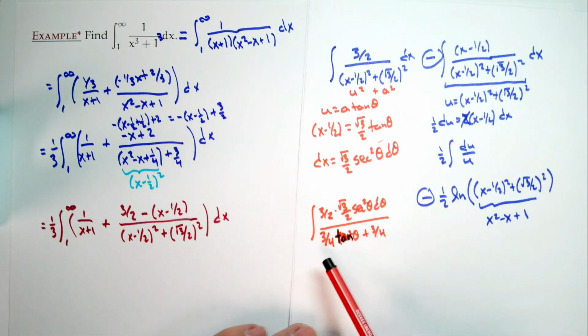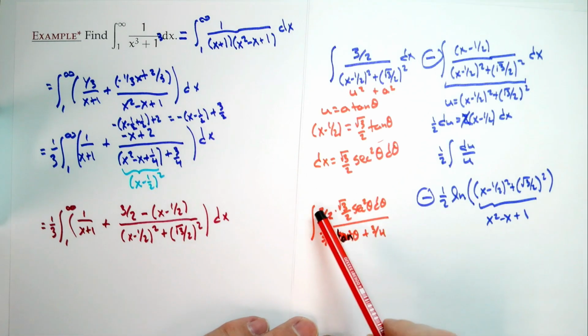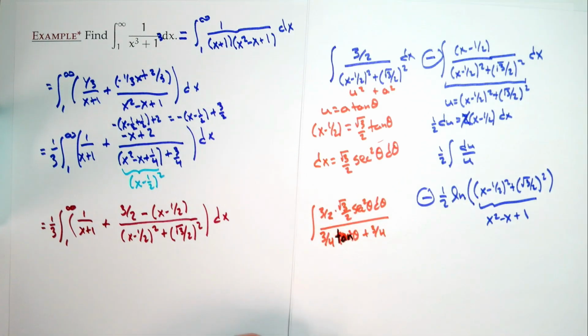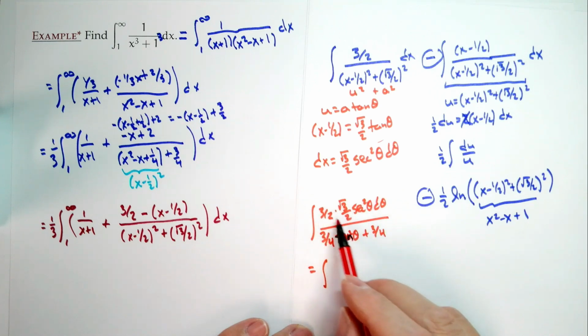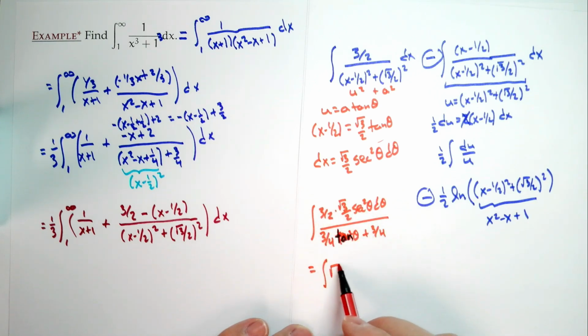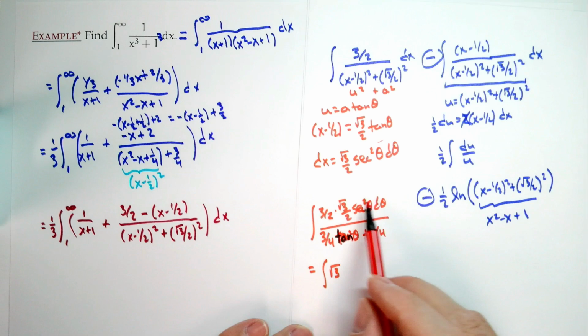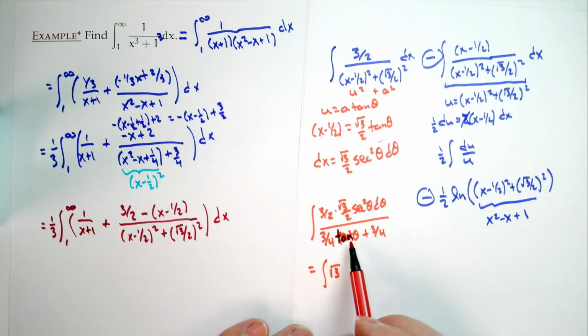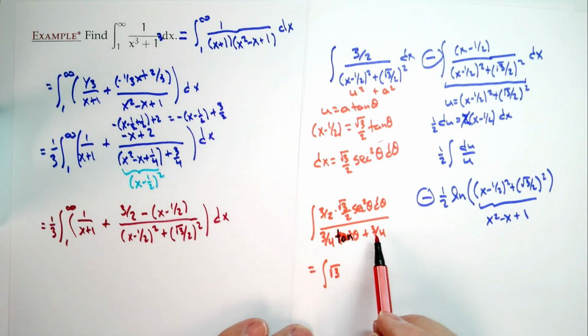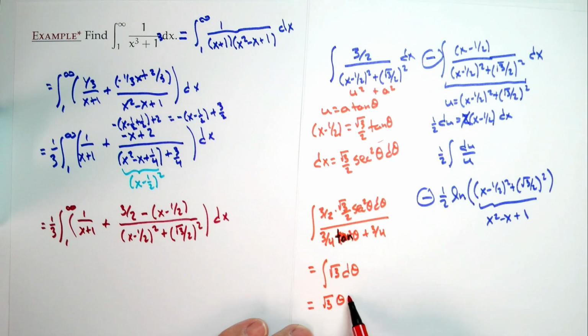Now if you gather everything, you have a 3/4 and a 3/4 and 3 halves and a 2. You can do a lot of cancellation, and when you do that, you get what? The square root of 3 doesn't cancel, but all these other little fractions do. So the square root of 3. You have a secant squared theta. When you pull out the 3/4, you're left with tangent squared theta plus 1 downstairs. That's secant squared. And there's a secant squared already. Those cancel. So that's d theta. Which means we get square root of 3 theta.